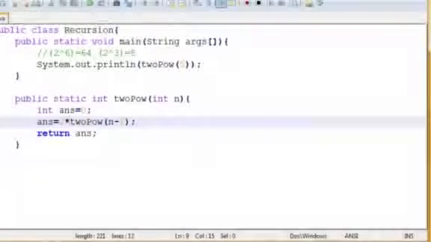So we want to know 2 to the 5th. In order to find it, we're saying 2 times 2 to the 4th. You know it's recursive because we're calling the same method inside of it. And the reason why it's n minus 1 is because it's 2 times the previous. So this 2 basically takes out that 1. So if in this case we have 5, it'll try and find 2 to the 5th by doing 2 times 2 to the 4th. Make sense?